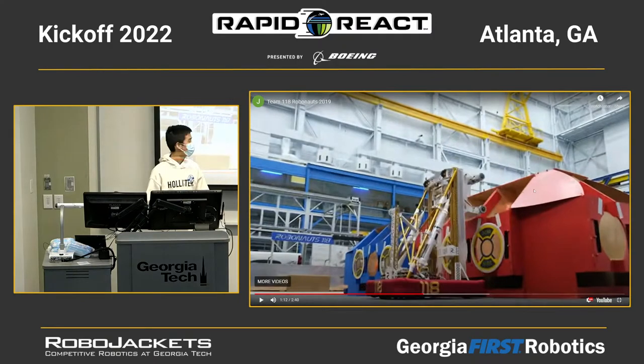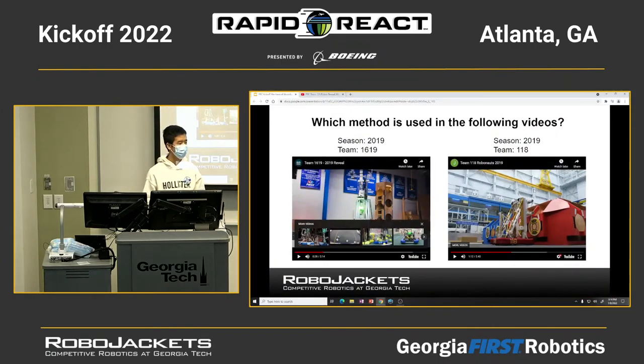So as you can see right here, only the carrier is going up, but not the inner frame of the elevator itself. So that's the difference. You can pick either one, but I would say the cascade way would be more straightforward and easier to implement.